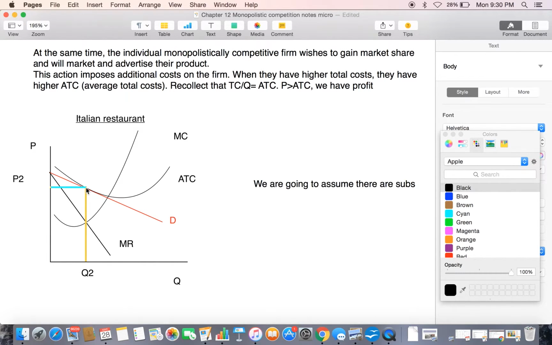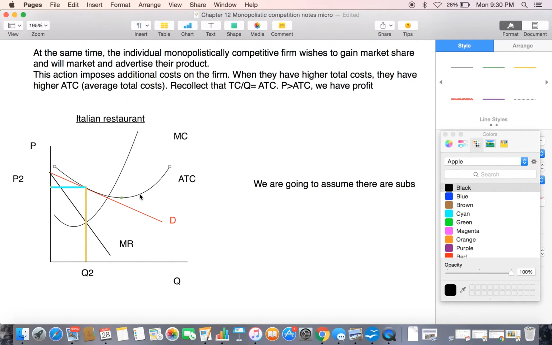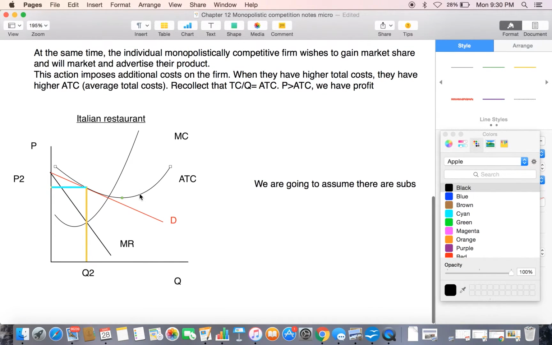Because this demand curve is shifted in, and because our average total costs have shifted up at every unit of production, we find that we will actually price at average total cost. You can see here that the price intersects the average total cost curve, and when we price at average total costs, there will not be any economic profit. Now, there will be positive accounting profit perhaps, but there will not be positive economic profit, which is really our supernormal profit, our profits above and beyond what is normally received by the firm in perfect competition, but that you might actually see in a monopoly.